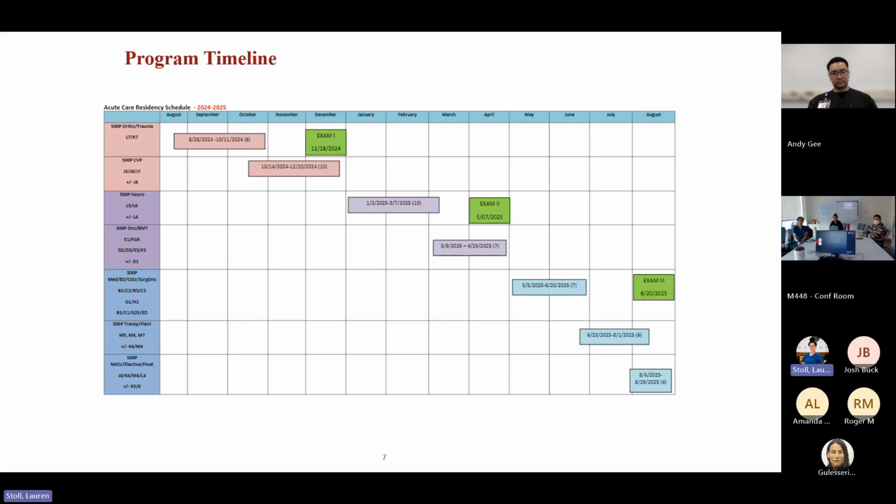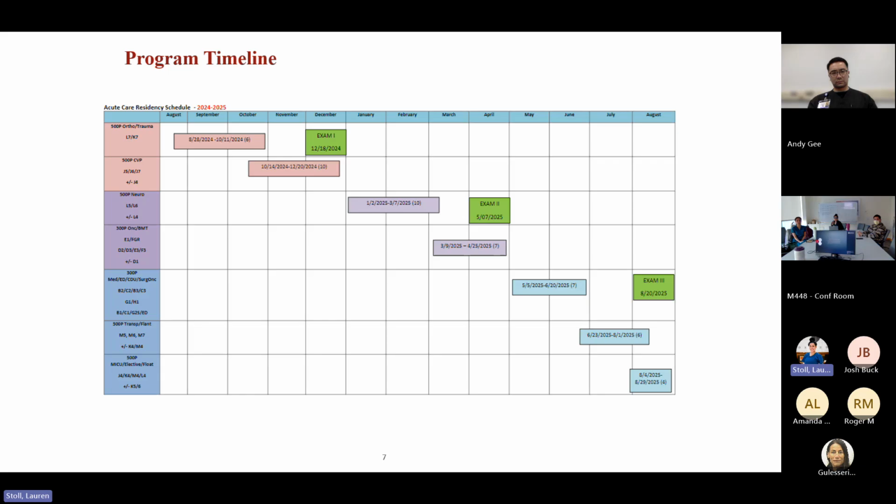What you can see as you go down the line, that diagonal line of boxes in the middle of the screen, is showing you the length of each rotation. Each rotation is actually a different length by design. The longest rotations are cardiopulm and neuro, about 10 weeks apiece, whereas the shortest rotation will be about a month, which is that last rotation at the end of the year, which can either be ICU or an elective experience, or maybe you're rotating back to a different service because you either want or need more experience in a certain area.